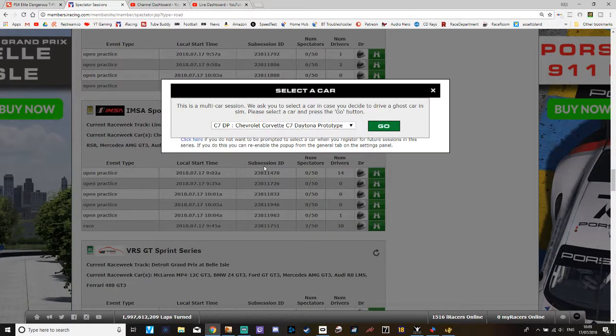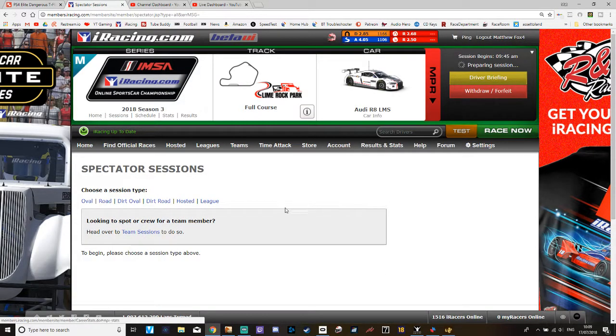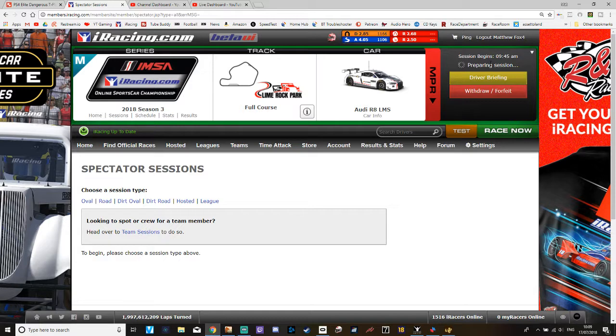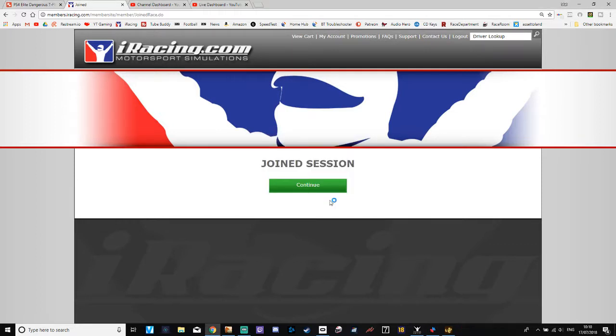And it says, if you want to drive, which car do you want to drive? So I've got the LMP Chevrolet, the Ford GT, GTE class, Ferrari 488 GTE, Porsche 911 RSR, and there's two GT3 cars, the Mercedes and the Audi. Well, I fancy having a little practice in the Audi, actually, because I'm not really that good in the Audi. So we'll click the Audi. Preparing session in the top here, and when that says watch, we click into watch, joining session. It'll ask me if I want to do it on the Rift, because I'm in the Rift, and from that point on we will go into the Rift.